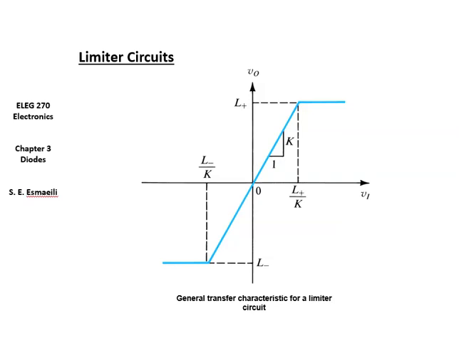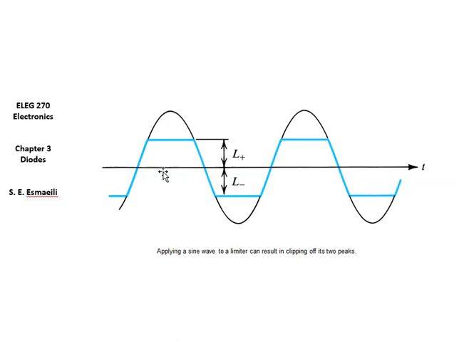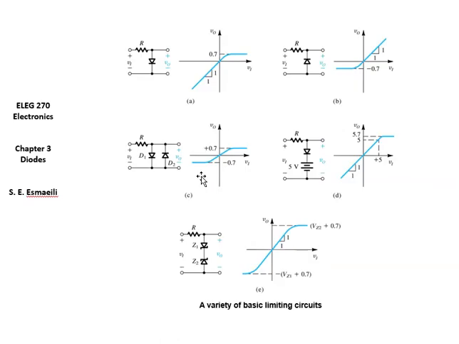Or let me show you another example like this one. Imagine you have a sinusoidal shape, but your circuit cannot accept voltages more than a certain level. So you can create a limiter to have this blue output from your circuit with the help of diodes. How? This is how we are creating limiter circuits.